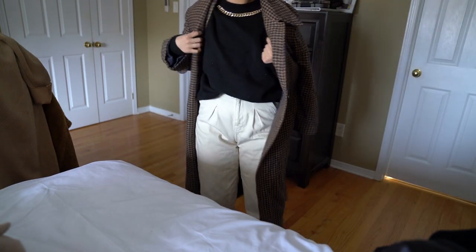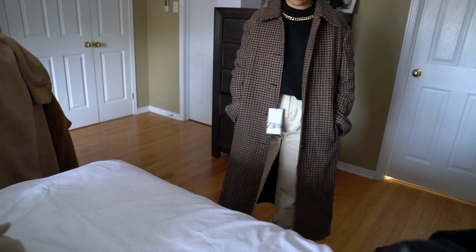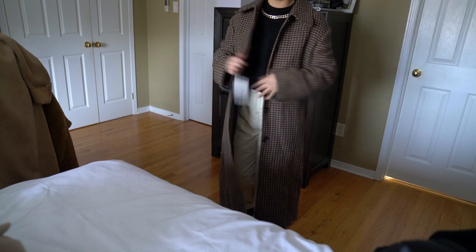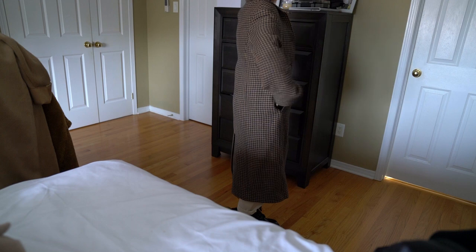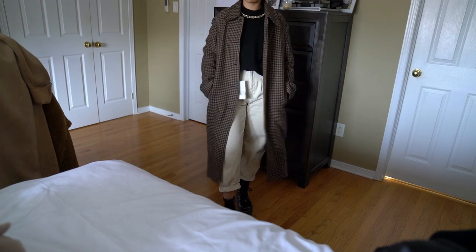Okay, and this is another plaid one, which I also like. It's definitely on the thinner and lighter side of things. I think in my last video I showed a few plaid type ones, but this is on a thinner, lighter side, and this is an extra small as well. So I would recommend sizing down on this one, but it's okay. I think even if I go for an S, it should probably be okay as well. So this is how it looks.